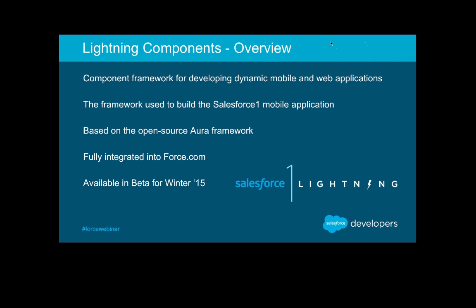It is available in beta. What this means is you can use it today. You turn on a pref in your org. It's only on Winter 15, so you need to have a Winter 15 org. And an important note is you need to have a DE org if you want to do development. You cannot do development currently on other orgs because it requires a namespace.